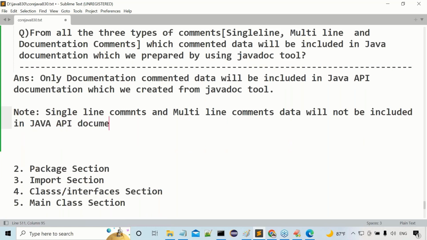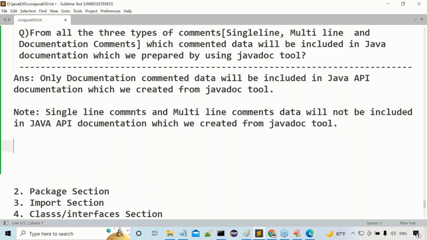The point to note for clarity is that single line comments and multi-line comments data will not be included in the Java API documentation which we created from the Javadoc tool. That's the conclusion, guys. If anybody asks this type of question, we have to answer it clearly. Right, sir? All right, sir.